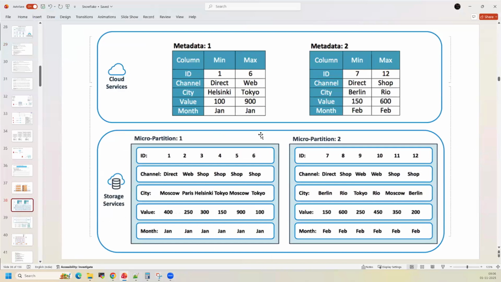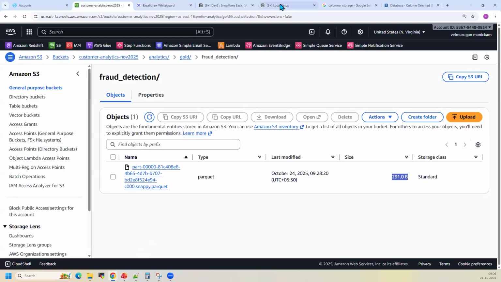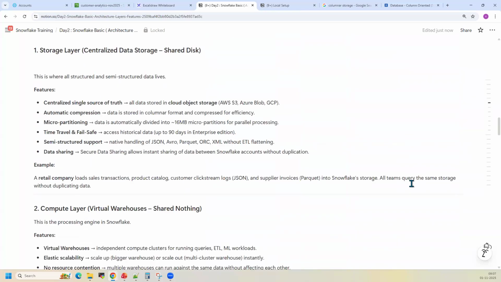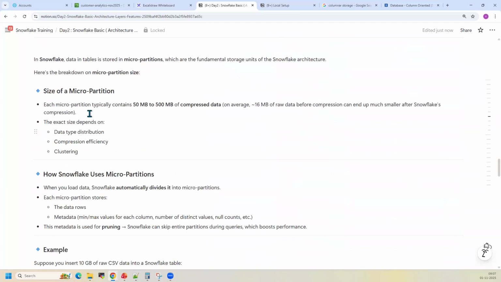Internally in the storage area, your data is converted and stored in micro partitions. There is a default size in Snowflake, by default 50 to 500 MB. Each file, the compressed micro partition size, is 50 to 500 MB, which corresponds to around 60 MB of raw data.